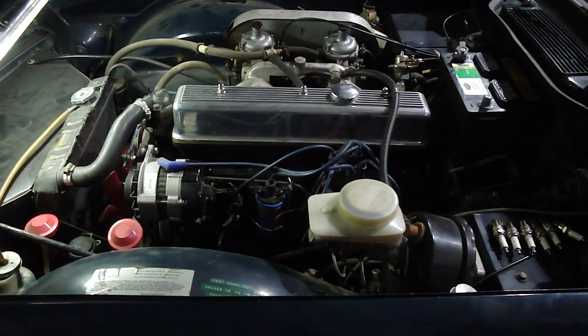For starters, one of the things you want to do is take out all of the spark plugs. Before you crank it over, you want to make sure that you pour some oil down the cylinder bores. I use Marvel Mystery Oil — there's probably a number of things you can use — but you want to do that, because if you turn it over and it hasn't run in years, you could be scratching up the bores in the cylinders pretty badly.